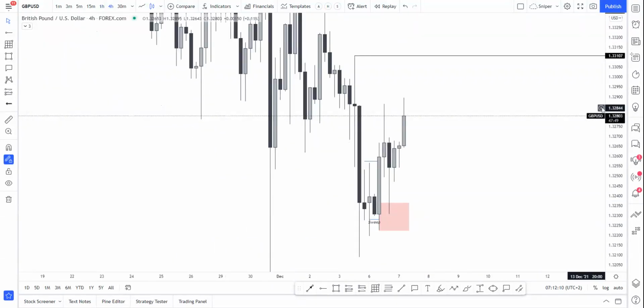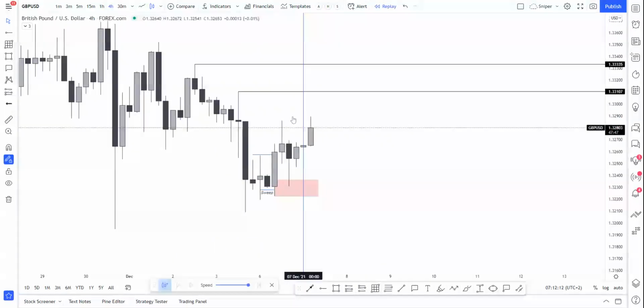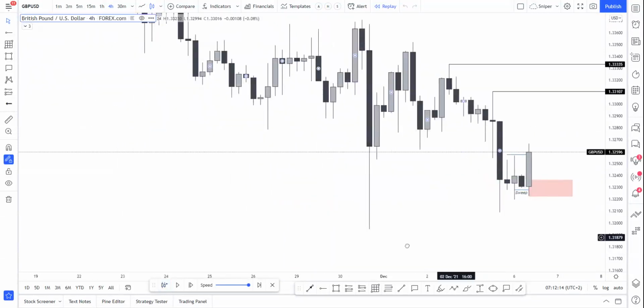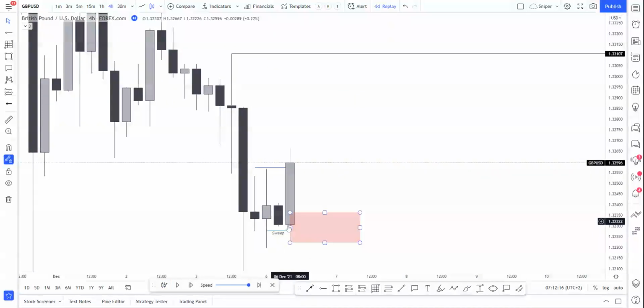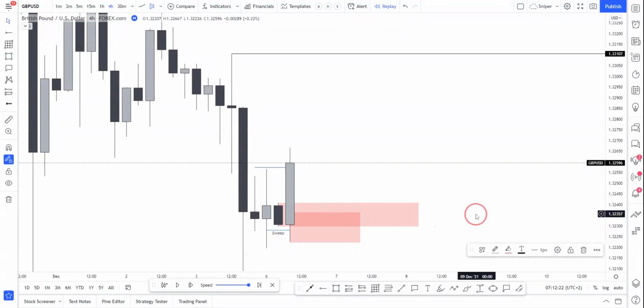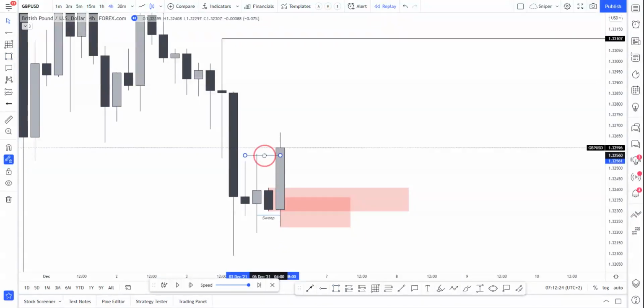If you look at the 4 hour, I'm just going to quickly remove this. What happened over here? We keep that area, but let's put another area over there as well. What do we have here? We have a structure break. The break of structure as seen on the 4 hour as well. A body close, 4 hour body close, not just a lower time frame. We have a 4 hour order block. We can't see the sweep on this time frame, but that's fine.